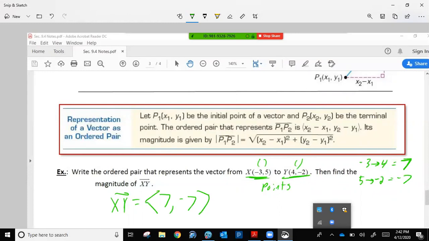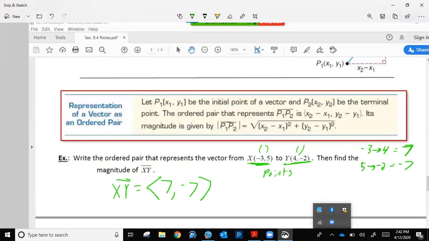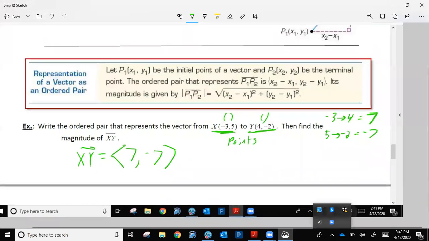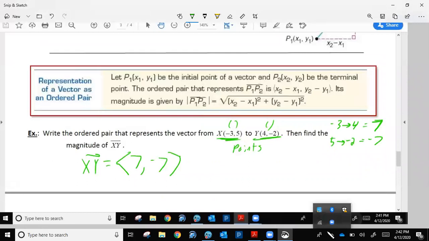So vector xy has the caret greater than, less than symbols around it. It's going 7 units horizontally, -7 units vertically. That's the vector between those points. We can find the magnitude of that vector then. How large is it? And I can say the magnitude is this double absolute value symbol. It's going to be radical 7 squared plus -7 squared.